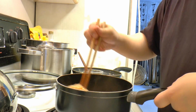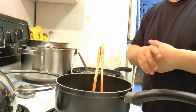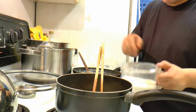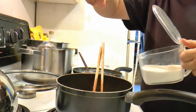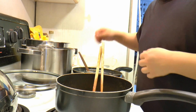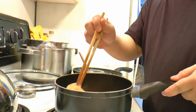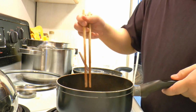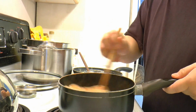And okay, so right now here you can let it cook a bit, and we'll add a dash of a little bit of salt. Okay, salt and soy sauce saltiness are different. They don't taste the same, so it's very important that you know about that.